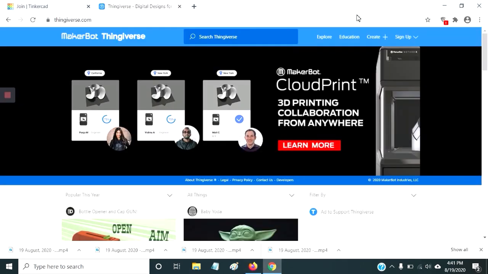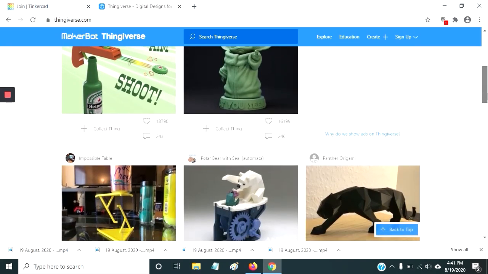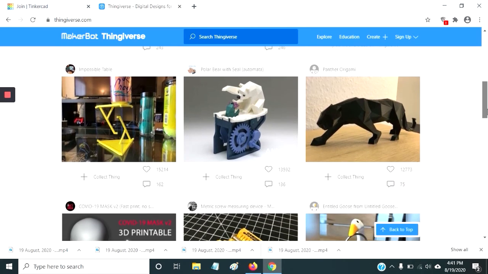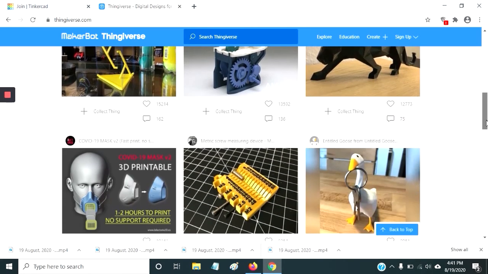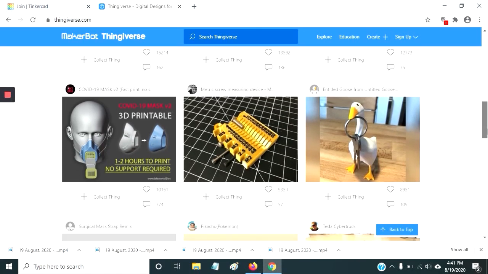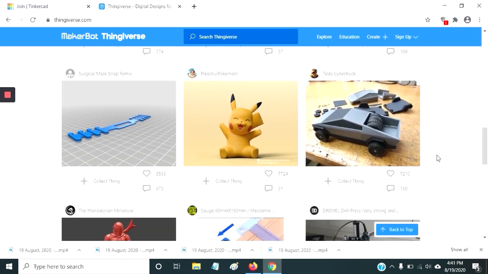There you have it. Another free resource that is available to you is Thingiverse. Thingiverse.com is where you get to that website. You would just type that in your search bar or address bar, and this is what Thingiverse looks like. As you can see, there are popular posts or things here that are submitted, and it is updated regularly, so you can see different and new exciting things that are happening in the 3D printing world that is available to you for free. You can see that there's a Pikachu there that you can collect.